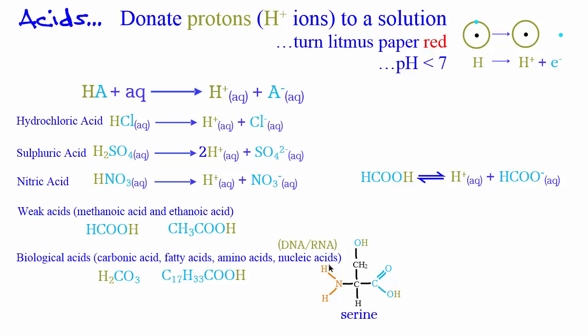DNA and RNA are nucleic acids. They consist of nucleotides. I won't go into too much of the biology at the moment. Here's an example of an amino acid, serine, specifically an alpha carbon in the middle, an amino group which is basic, a carboxyl group which is acidic, the H, and of course then an R group. In this case I put a CH2 and an OH because it's a serine.